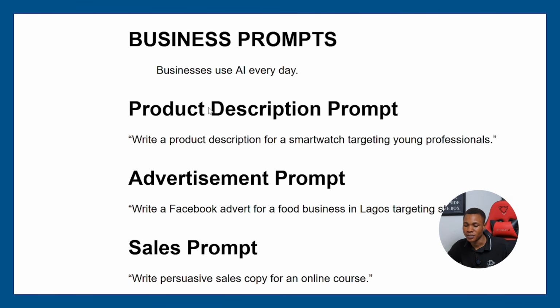Business prompts. Product description. You can use it to write a product description to describe your product. You can use the prompts to advertise. You can use it to sell. That's why I said upload your product there. Let's say you snap this phone and upload it to ChatGPT. ChatGPT can actually see this phone and know everything about it. Like this is an ITEL, I don't even know the name. It can write the product description for this. So always upload your products and add more details that are needed for that product.